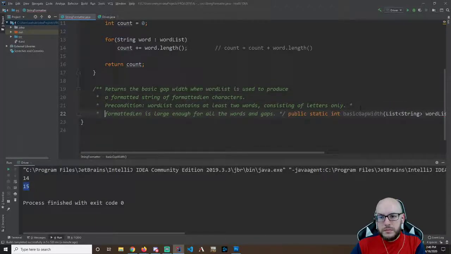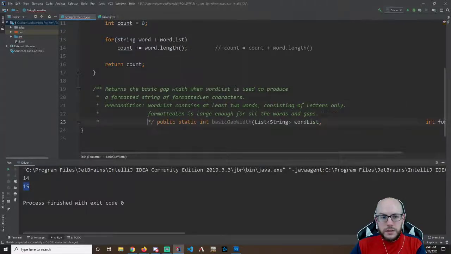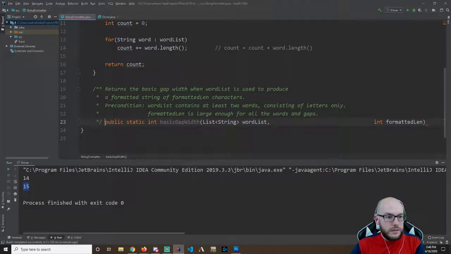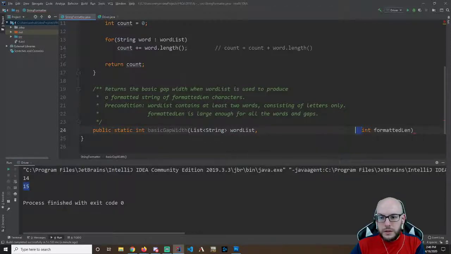Interesting. And this should be indented to there. Get rid of that asterisk. And we'll bring this guy down and put him there. And then finally our header goes beneath all this documentation.